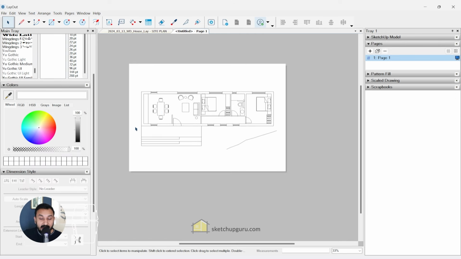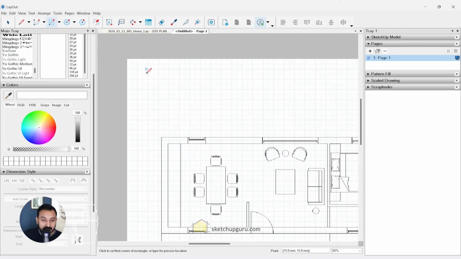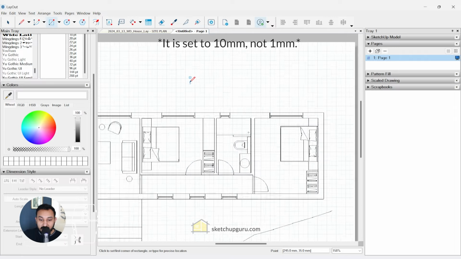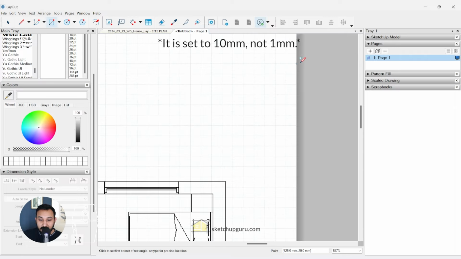And now what we can do is create the sheet template for our project. To create the sheet template, you need to right click on the canvas here and click on show grid. This will show the grid in your canvas. You also need to right click and click on grid snap. So now if you activate the rectangle tool by tapping R, then you can snap to any of these grid points here. Also, if you notice, the grid sizing is set to 1.